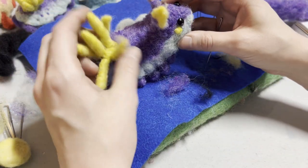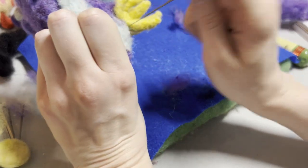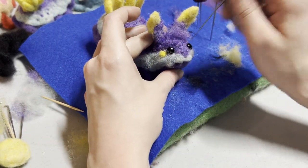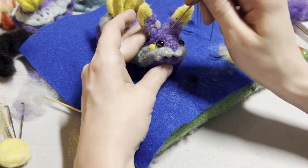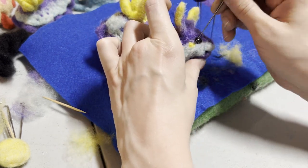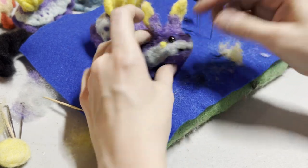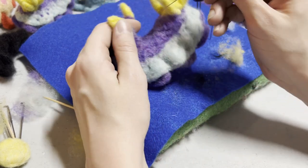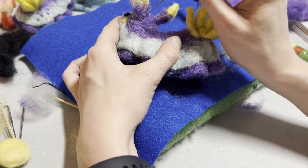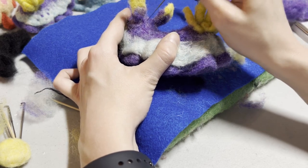And I would felt this whole thing. Like, these are out of control. I would add more shorter ones because some of these are really tall. I would put some there. I would put some there, too. There. Cheek's coming out a little bit. I think my yellow cheek was too big. Oh gosh, this one needs a nose, I think. Again, using the needle to just comb some of the fibers up and then tack them down.